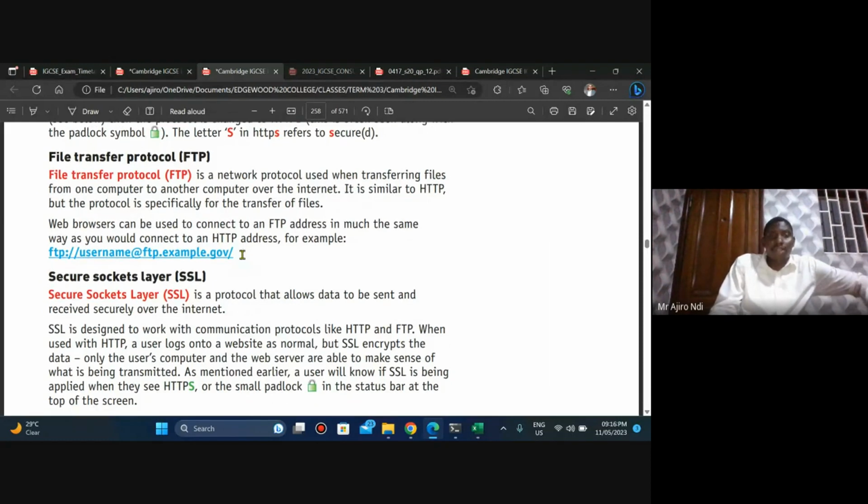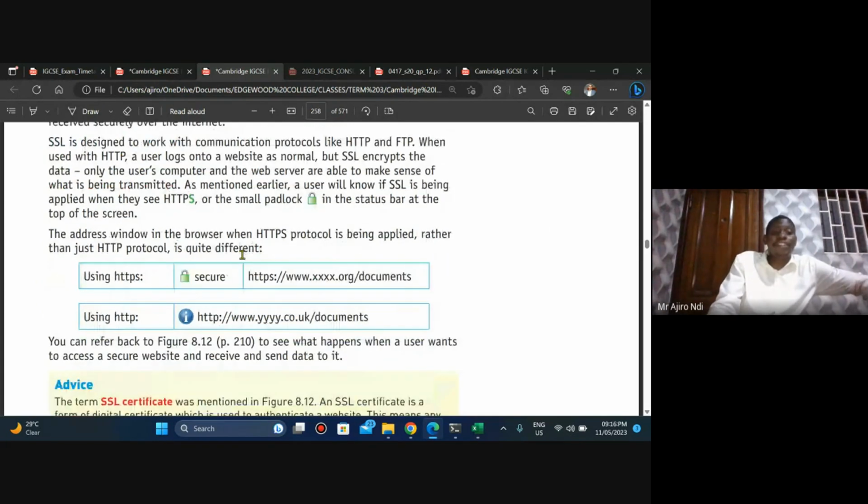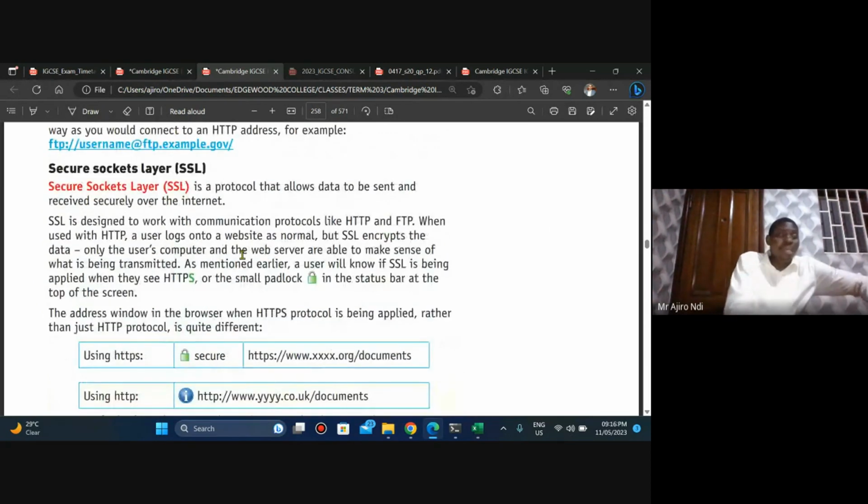So this secure socket layer, you see it in chapter 10 and also chapter 8, under security of data. Whichever one you want to have fun with, chapter 10 or chapter 8, is your choice, right? Secure socket layer talks about that. It's going to make your website secure by adding a certificate, to ensure your website is safe. It will encrypt it from any form of hackers.